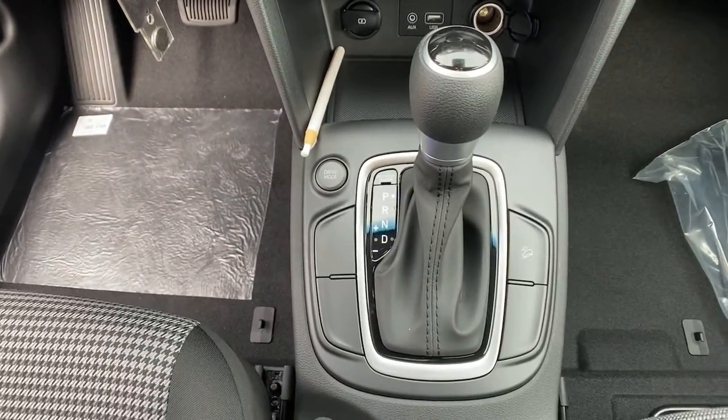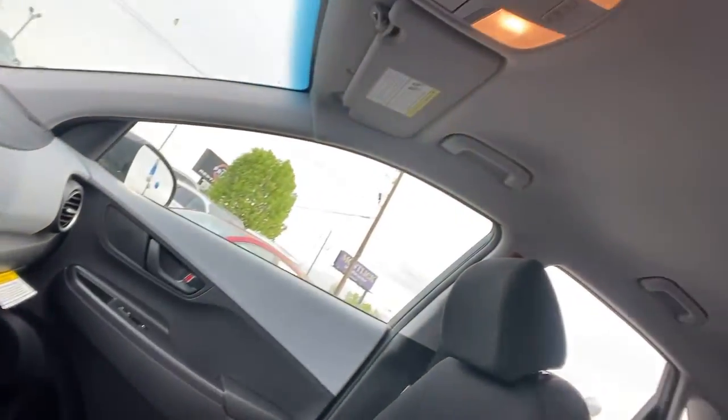Get into the 2021 Hyundai Kona. Every drive is fun and fresh in this agile and versatile Kona. This subcompact crossover SUV prioritizes enjoyment thanks to easy touchscreen infotainment, tech-savvy amenities, a comfortable cabin, and spirited handling. What's more, its advanced safety features give you the confidence to relax and enjoy the ride.